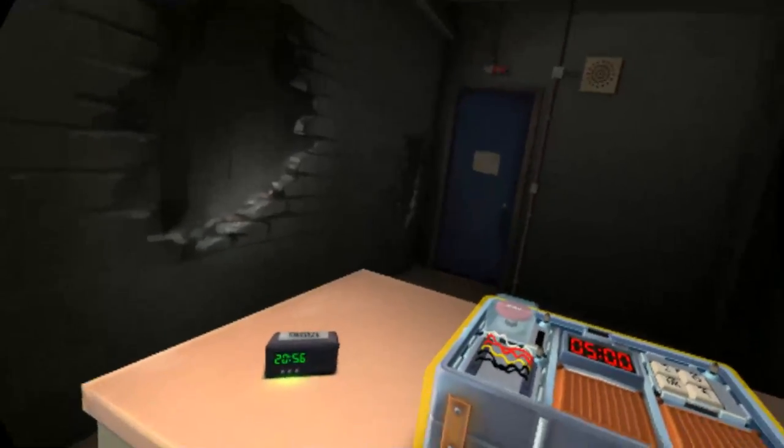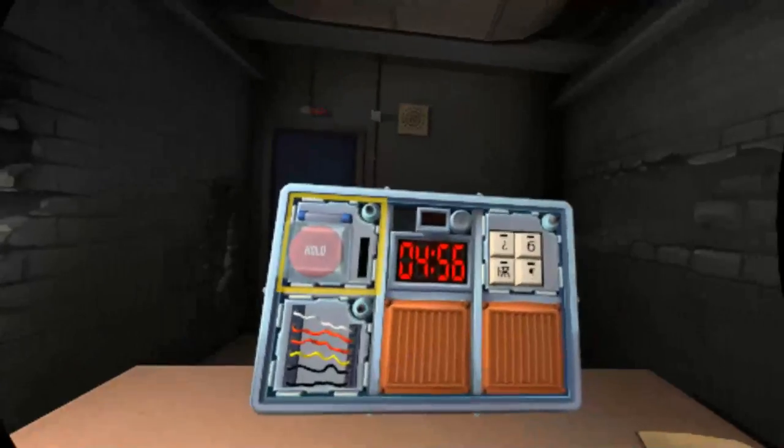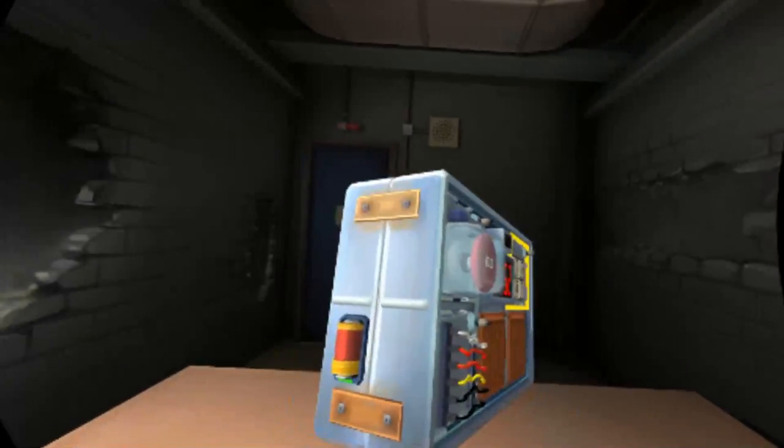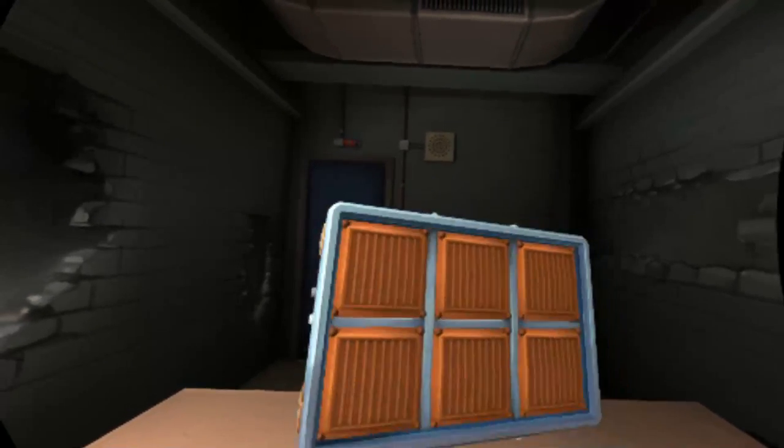New plan of attack. We got a new plan, okay? I like it when the room's all dark. It's really well lit, even though it's dark. Okay, there's symbols on the bomb. It's different this time. It's got a serial port on it.